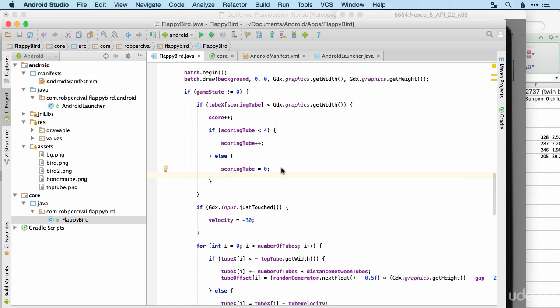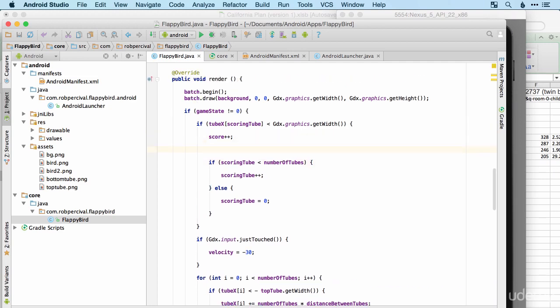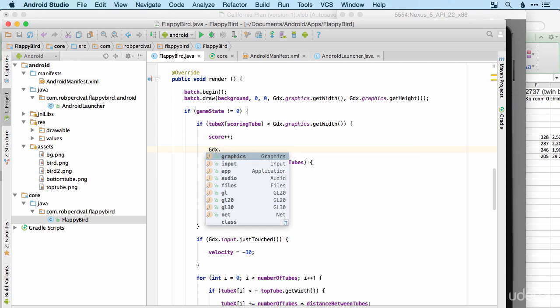So we're just looping round and round. So we'll start with the scoring tube of 0, so we'll check for that one, and then that one will get there first, and then as soon as it does, we'll start looking for the scoring tube of 1. So that will mean that the score is only incremented by 1 each time. And actually, instead of 4, let's change that to number of tubes, so it's a bit more flexible. Okay, so let's just log the score each time.